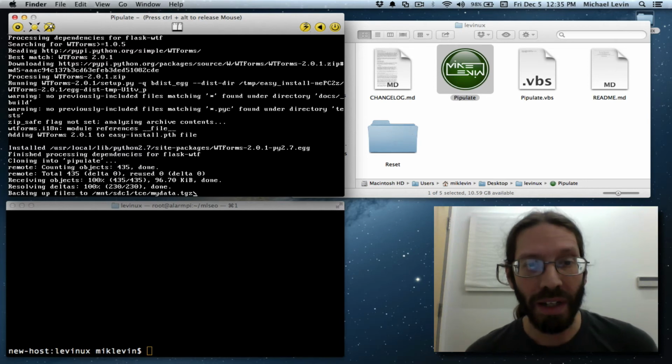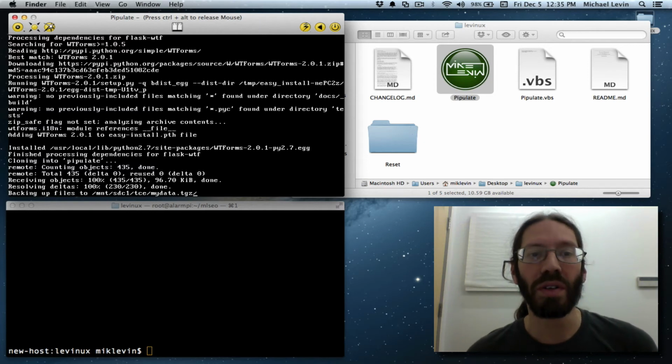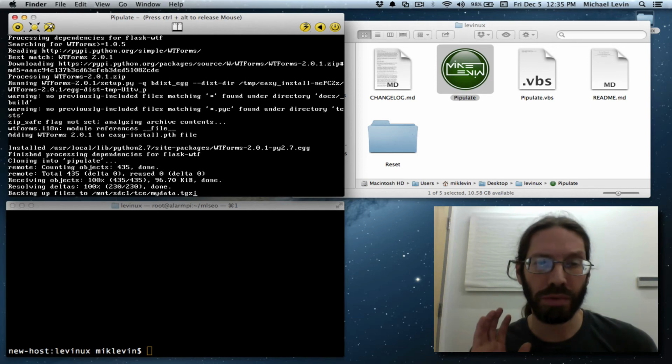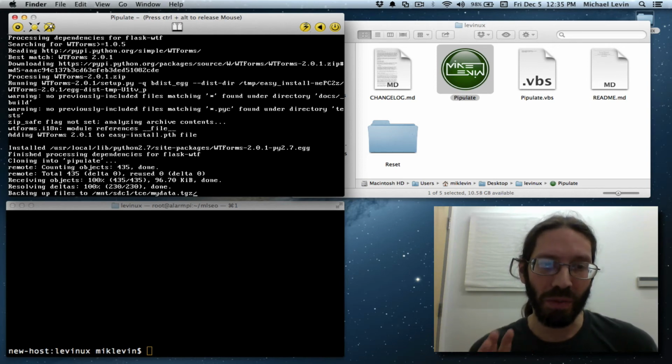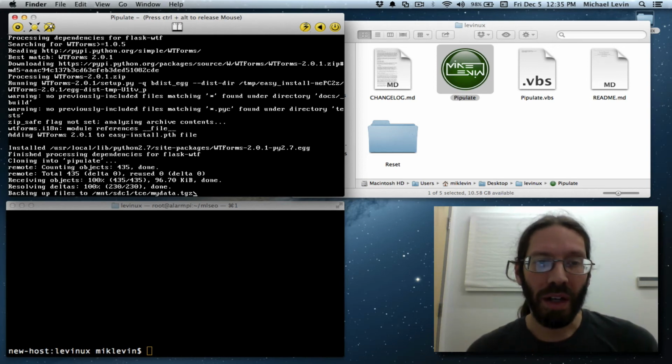That little backup that it's doing now is TinyCore Linux's way of preserving all the customizations that map into the system, which is running in RAM. So how I told you you can just hit the power and kill Levinux, that's because everything is running in RAM. But when you do a bunch of installs, some of their things go into places that are in RAM, which would be lost when you kill power.